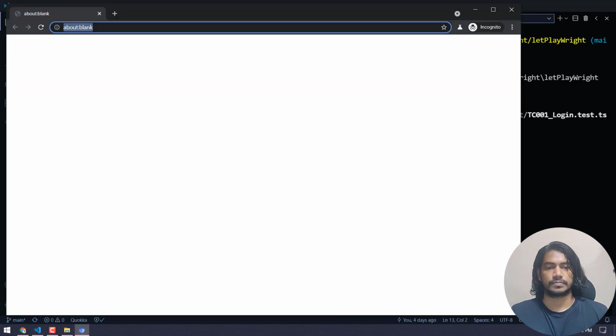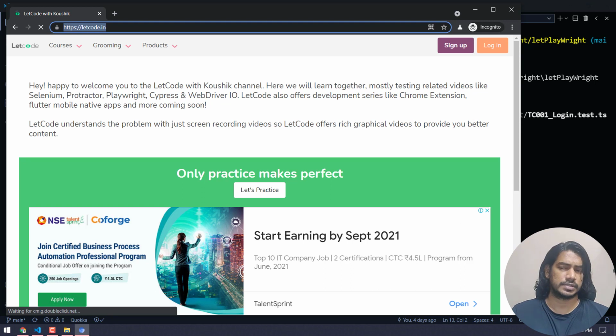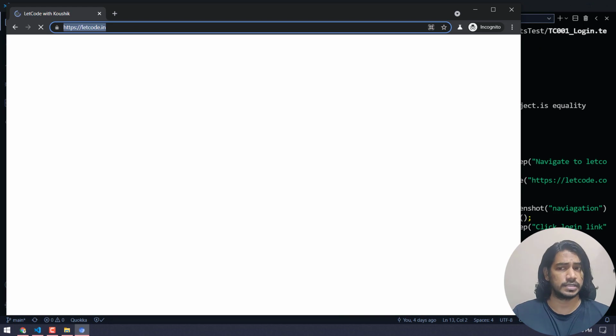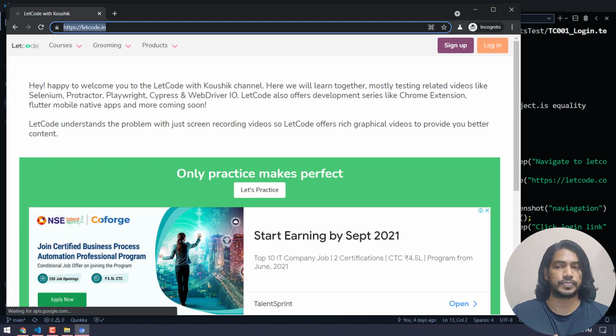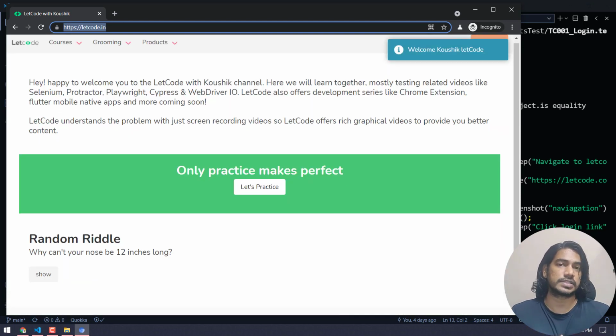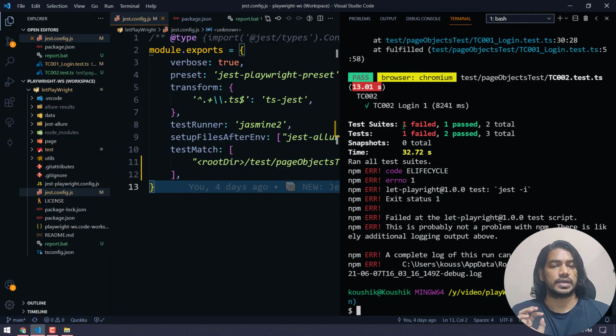Let's see. So it will run one by one because we have the flag i in our package.json as we discussed in our previous video. So this is the first test, TC001, that is running. Once that is completed, another test case is running with the TC002. Okay, so we are able to understand that irrespective of failure, each and every describe block is independent and it's going to execute for sure. Okay, so here we can see one test suite failed, the first one, and one test suite passed, total we have two, and one test failure and two passed and three total.